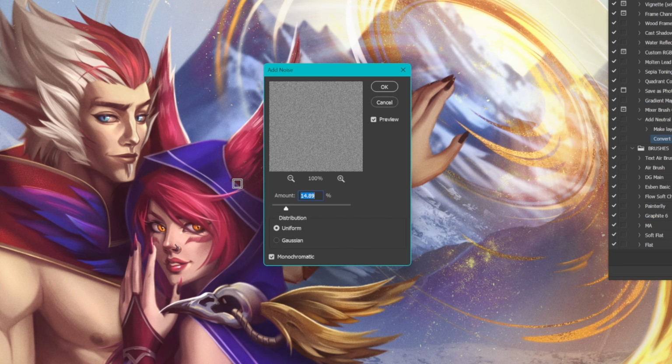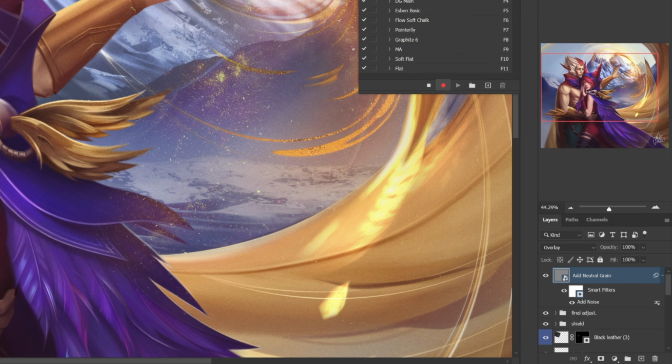Once the panel opens, pick the density ratio of the grain you'd like to have. The uniform mode is smooth and the Gaussian looks denser. Remember to check monochromatic or the effect won't work as expected. Click OK. Don't worry, you'll be able to change these settings afterward by clicking the small arrow icon on the layer's right side.